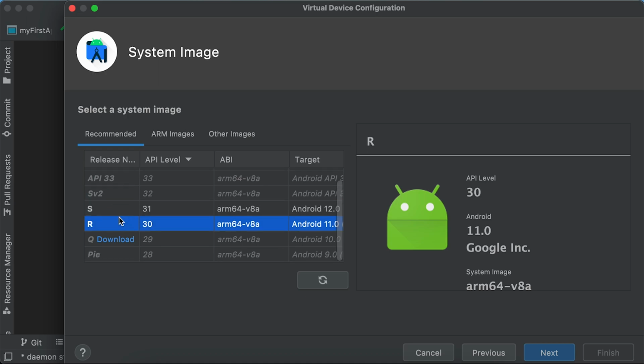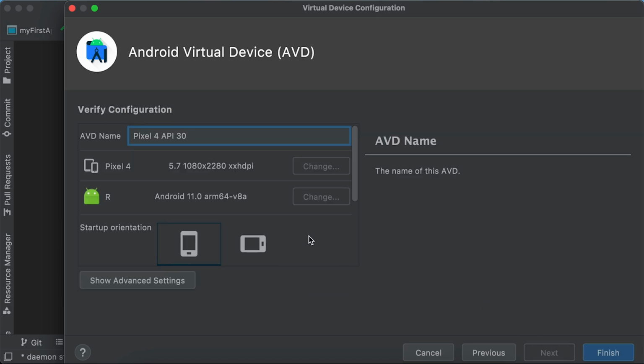What I'm trying to say here is that, for example, I already have downloaded the S and the R releases. But if you want to use the Android 10 version, I need to download the image over here. You can see that I cannot click on Next unless I do it. I did it before with the R and the S release versions, and the S version is related to Android 12, and the R one is for Android 11. I have downloaded both of them because I'm going to explain what you have to do. You have to click on Next as soon as you have it, and you have to place a name here. This name is important, and I'm going to explain why in a few seconds. Okay. With this set, you just have to click on Finish, and you're going to have a virtual device configured.